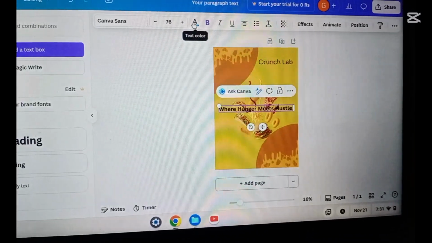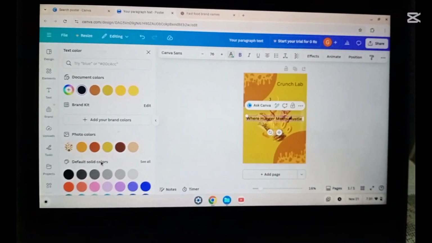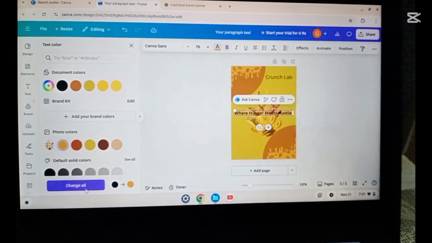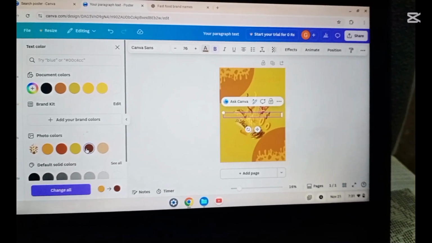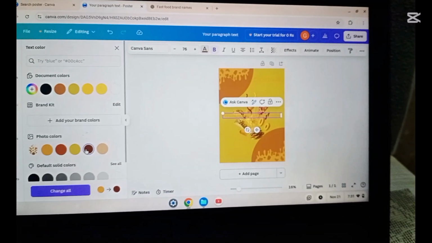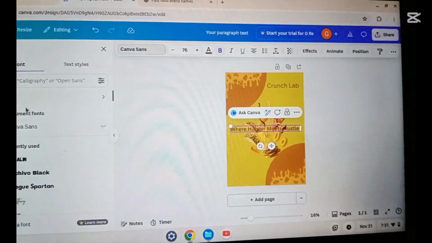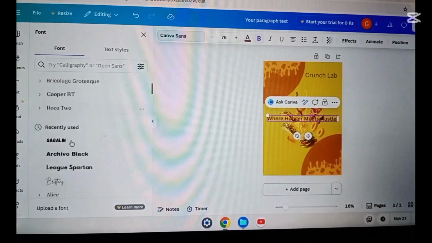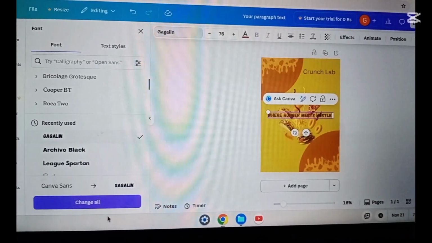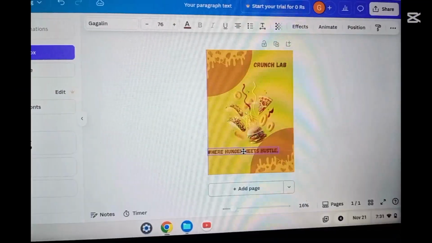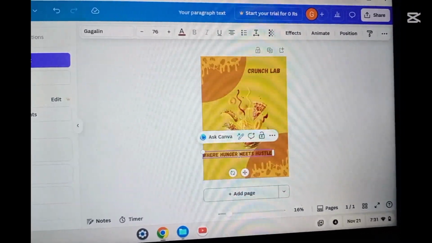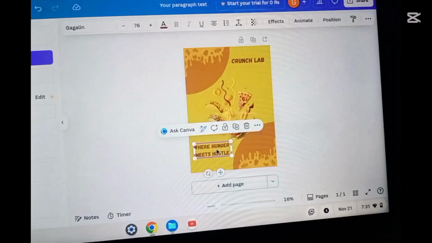Let's add its subheading like a tagline. Choose the font size and font color from your color kit. Make sure your font color matches your poster design's color. Let's choose the font style. Make sure your font style will be the same in the whole poster. Select your text boundaries and its location the way you want.